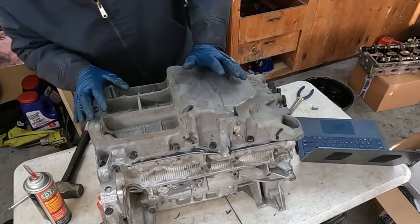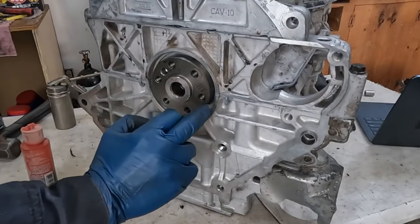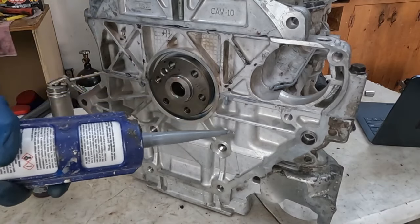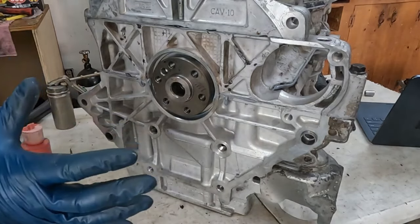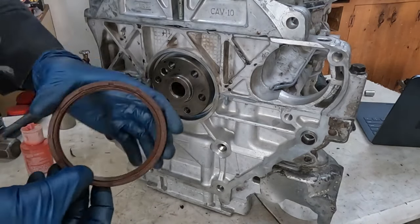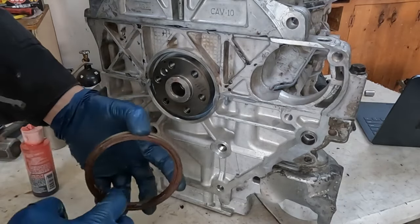All right, before we forget, let's put our rear main seal in to turn the engine around. Where the two case halves come together, you want just a dab of RTV, not a glob, but a dab right there. Dab on this side. And then as it gets pushed in, that RTV will get spread around a little. Then we'll want to take a little bit of lubricant on the inner part of this seal, a little bit of oil or whatever you got. Spread that around.